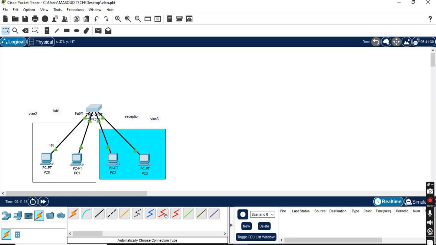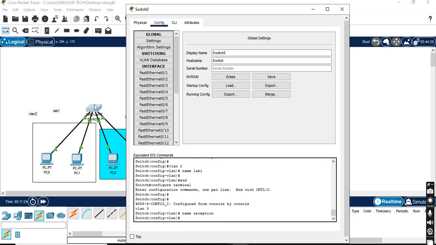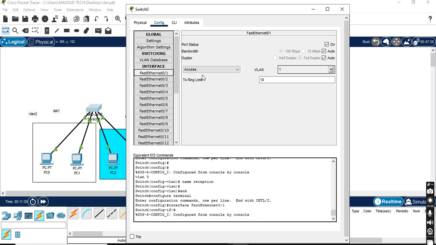The port we have here is 01, as you can see. You click on 01. So here we are going to use this Fast Ethernet 0/1 to access the VLAN.